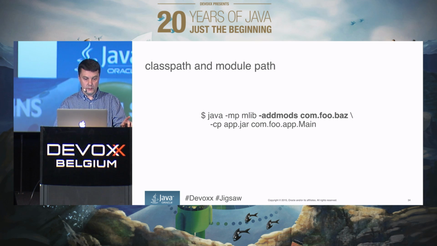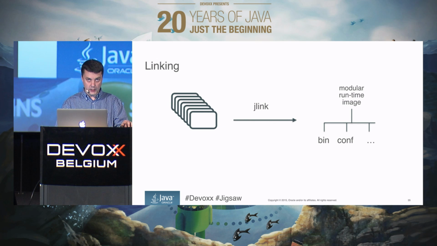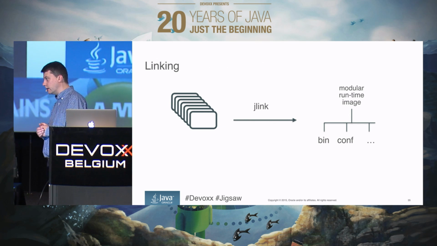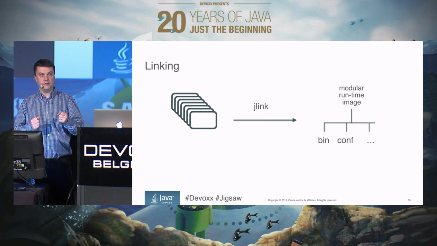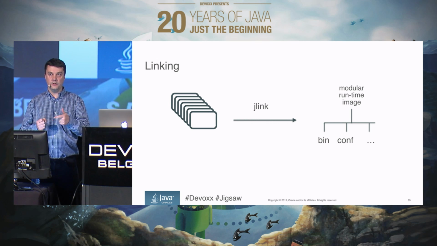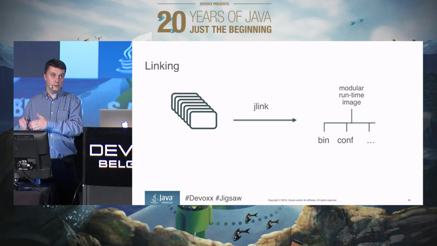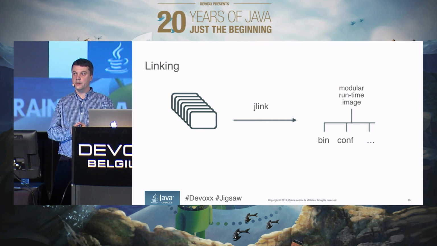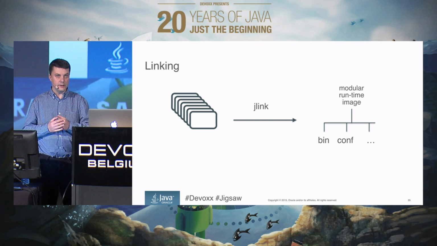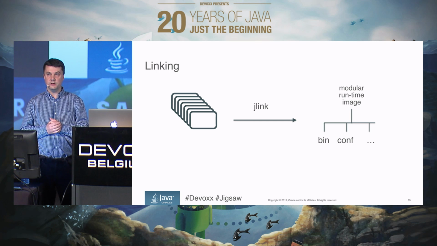So one final thing that I want to spend time on is linking. Mark mentioned the linker in the keynote this morning. In the Java ecosystem, we've always had compile, or compile, package, and run. This will be the first time where we introduce an optional link phase and a linker tool that will allow modules to be linked together to create a running application.